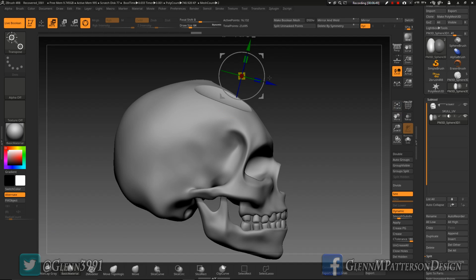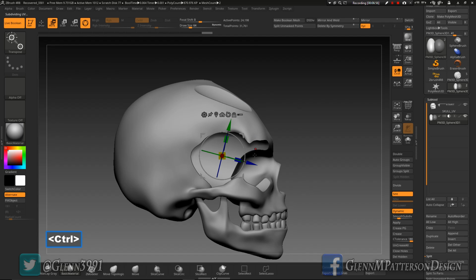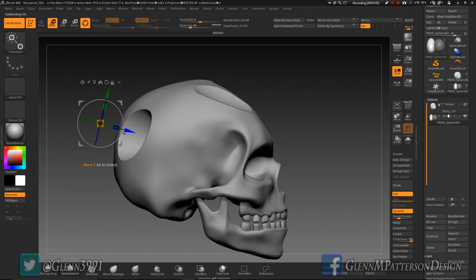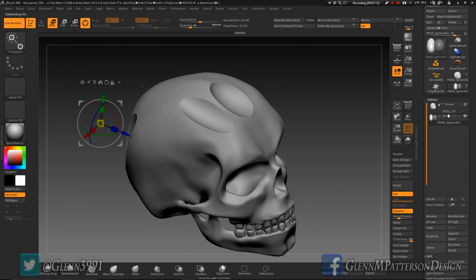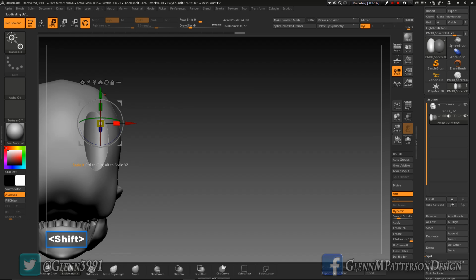Frame him up. Let's go ahead and do a Control and drag off a new one here. We'll move him back. Cut some of these lines back here. Gonna shrink him a little bit in the Z direction, maybe bring up the Y direction a little bit. Get some weird cuts back here. Maybe thin them out just a little bit more.